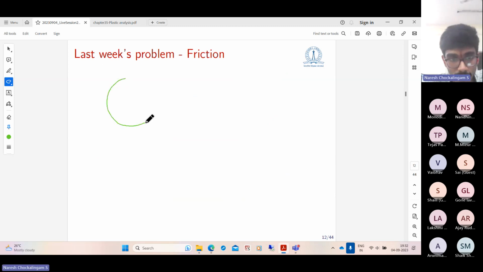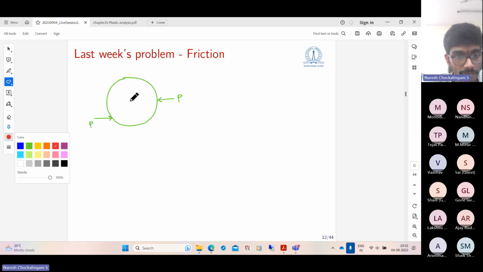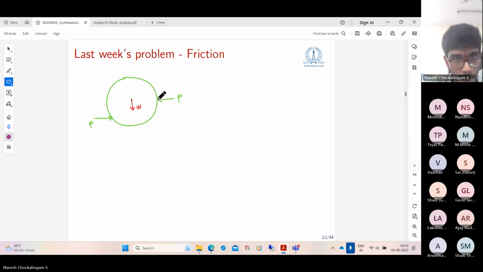So this is what we have. Now we don't need to look at the wedge at all. We can solve only the cylinder. So we have a force P acting this side. We have a force P acting here. You have the weight of the body acting downwards here. You have some frictional force coming here. Let's call it F at the point. Is it A or B? A. And here there is some vertical force which is By. And this is along this line. And this angle is how much? It is 10 degrees. Let us call it theta initially. So this is some theta.